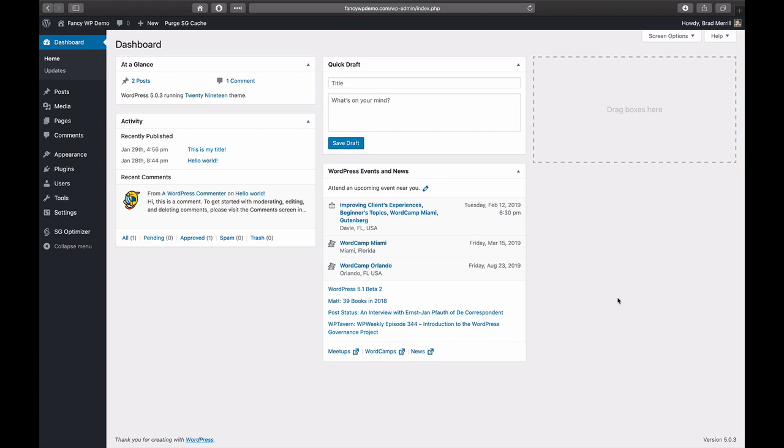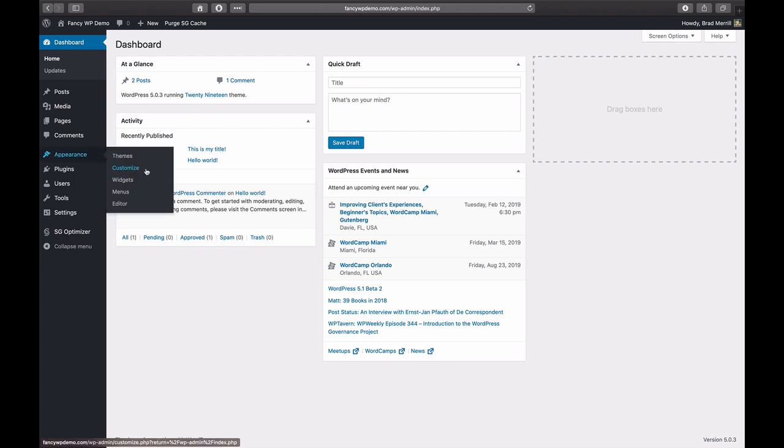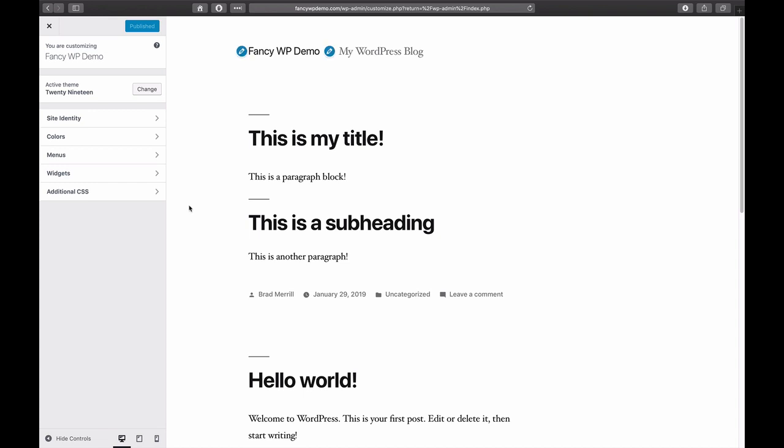WordPress has a really nice theme customizer where you can edit various parts of your site while viewing a live preview so you can see the effects of your changes in real time. To open the customizer, go to your WordPress dashboard and click Customize under the Appearance menu. What you get is this screen, a bunch of menus and options on the left and a preview of your site on the right. Anything you change on the left should be automatically reflected on the right.